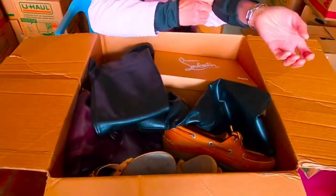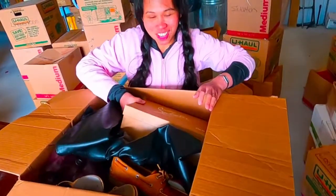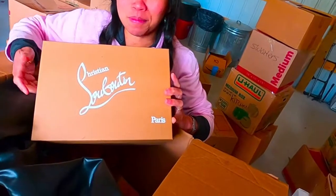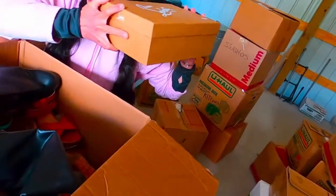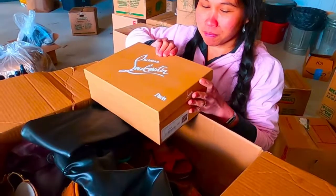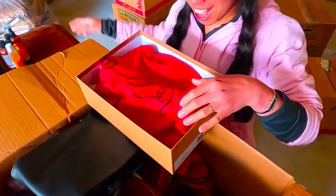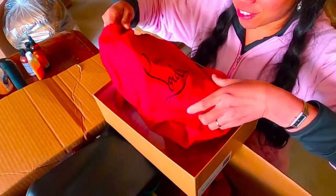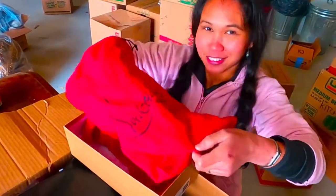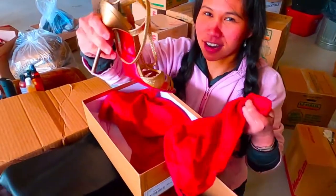What did you find? There's something — now I can match my Gucci! Check this out, right on the top: Christian Louboutin. You think that's what's in there? There's something in it. Is that another purse? Let's see — it says shoes. Oh, there is something in it. They're in bags — feels like shoes.